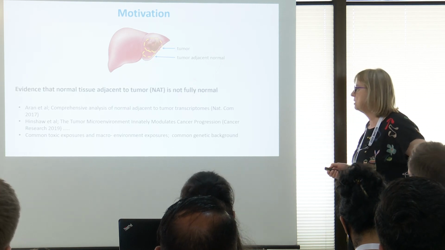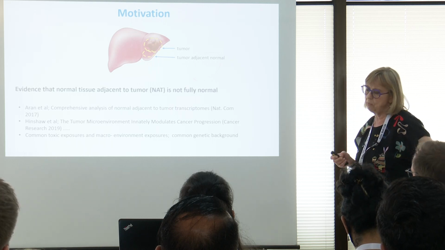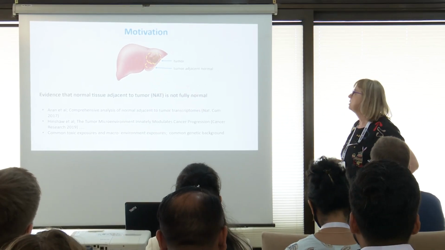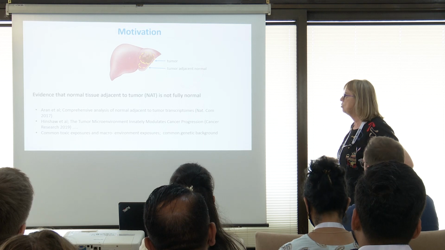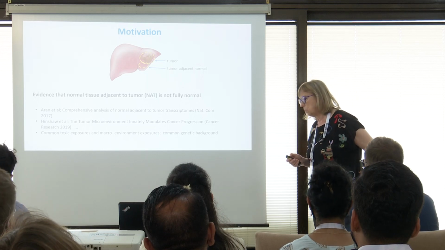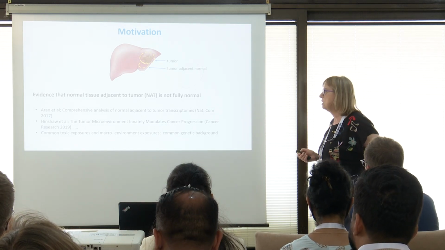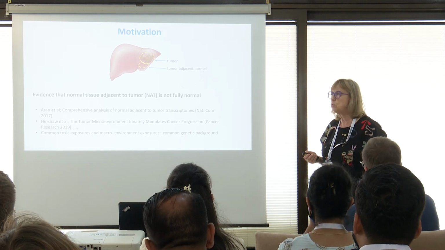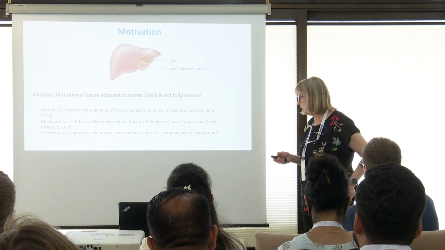A recent study from Atul Butte's group proposed that this tissue is in between normal and tumor. There are many studies recently that explore the tumor microenvironment that may also affect this tissue and its impact on tumor progression. And finally, many of the tumors are a result of some exposure to toxin, be that liver disease here or be that lung cancer. And therefore, if the tumor emerged as the response to toxic exposure, probably the whole organ was also subject to this toxic exposure, so it's not completely normal.